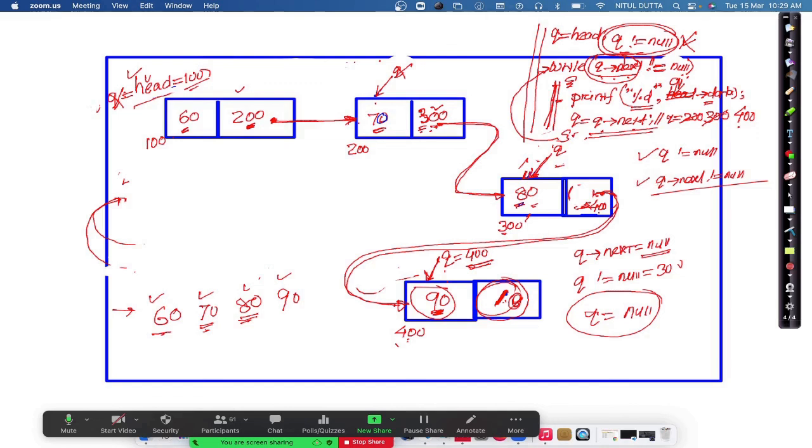This is one of the methods that we can use to print the list. There is one more method: I can make use of a do while loop instead of a while loop. I leave this one as an assignment. You try that: how to print or traverse all elements of the list using a do while loop.